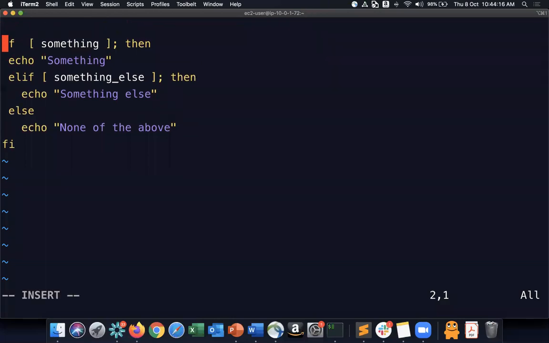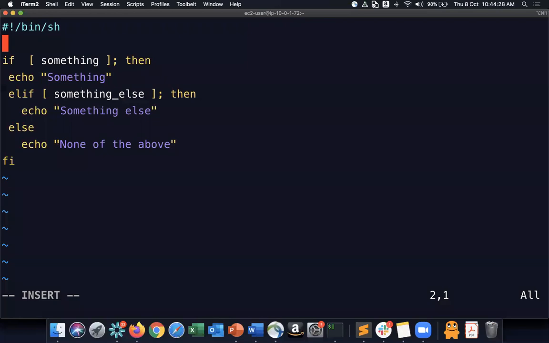Insert. Let's put the shebang. Then let's say day. I'll say weekday, I don't know whether day is used or not. I'll say weekday equal to, say, Monday.